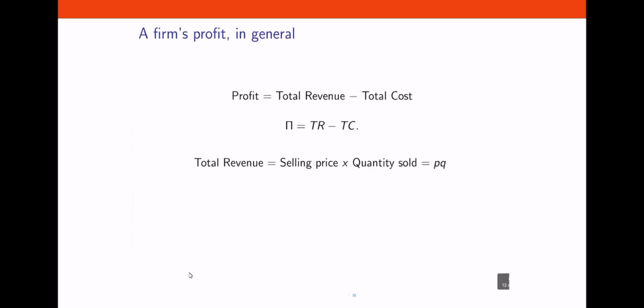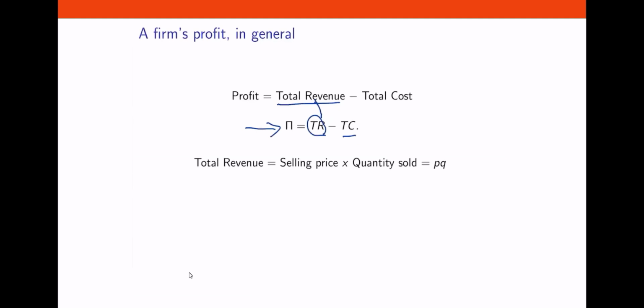So we've talked about cost, and of course that's one side of the firm's considerations. The other side is revenue. And generally speaking, what's the profit a firm makes? It's the amount of money coming in minus the amount of money going out. So it's its total revenue minus the total cost that we saw a moment ago. I'm going to use TR to denote total revenue, and the Greek letter pi for P. I'm going to use pi to denote the profit.